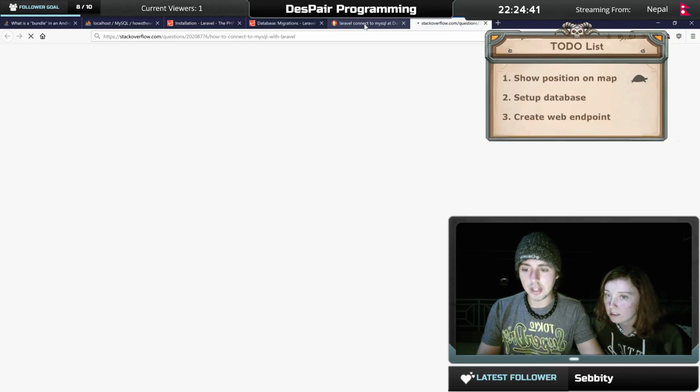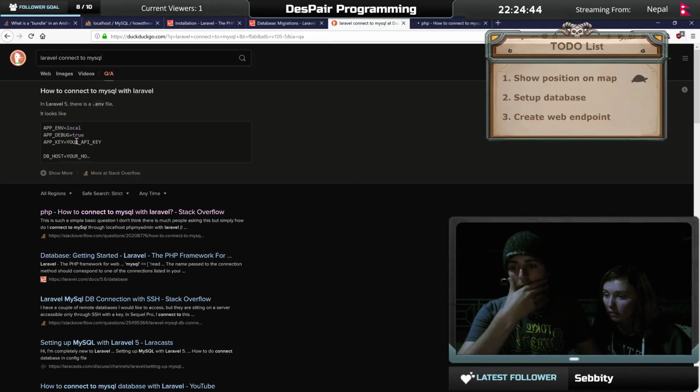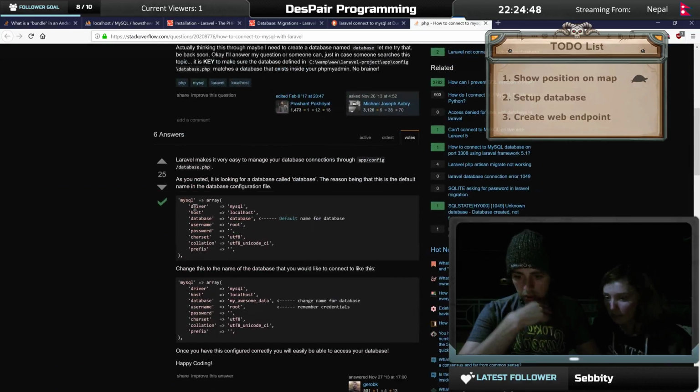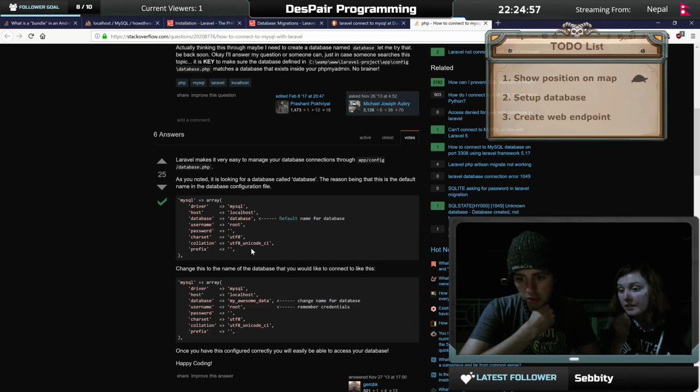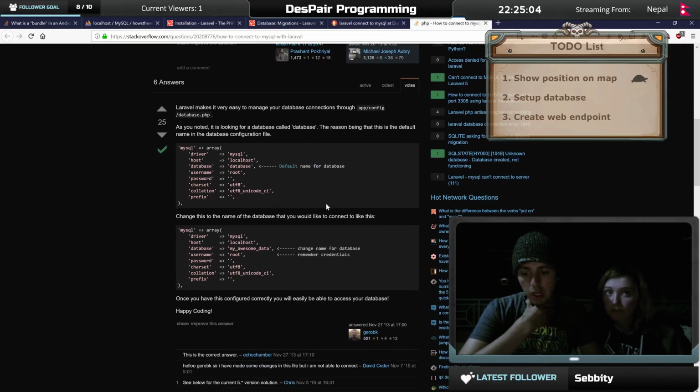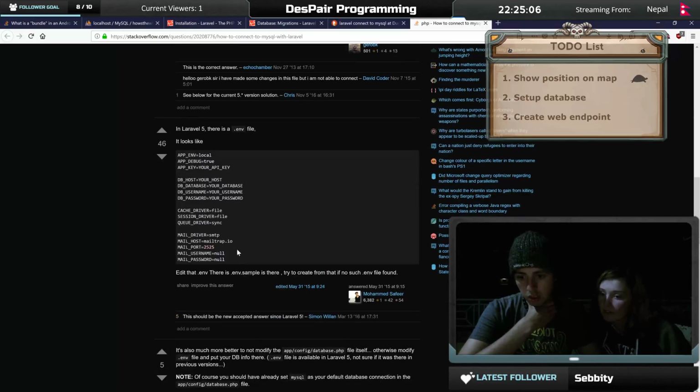Like the connection to the database. Yeah. So we need to put the database name, the driver. Laravel makes it very easy. You can just put it in the environment file, and this configuration file, which they're showing now, reads from the environment file. We shouldn't push this one. They already have a sample there, so we can move that into .env.